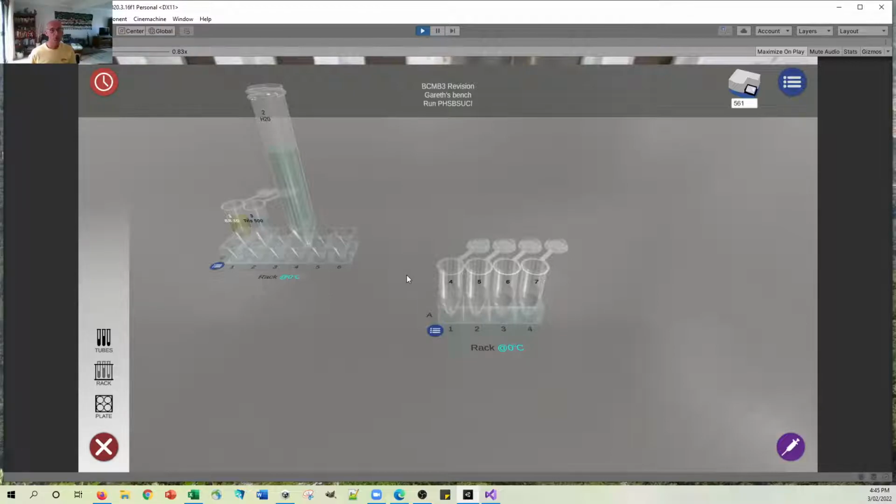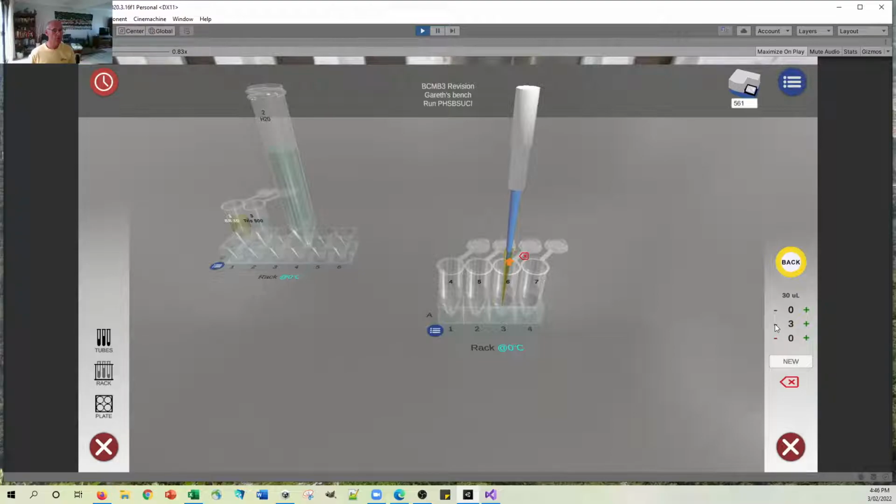So let's put in 100 microliters of this into the first tube. So new, take up 100 microliters and put it in there. Then we'll put 50 microliters into this one. So 100, 50.